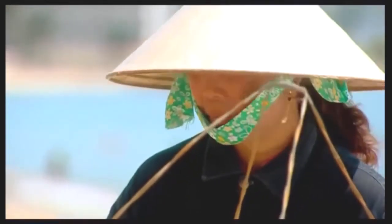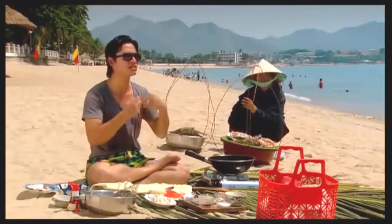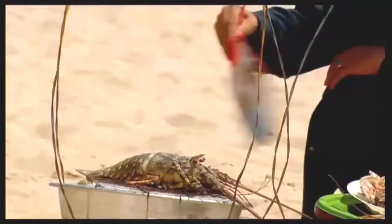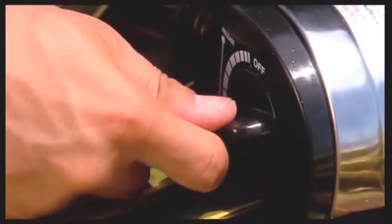They come, they sit right beside you, and they just cook it. Now, they usually use this sauce called satay sauce, and I'm always constantly saying, what's in the sauce? Because it's so great, but they never tell me. It's this big secret. So I'm going to do my sauce myself, make my own creation, while she's cooking the lobster. This sauce is made by using crab meat, dried squid, and dried shrimp.